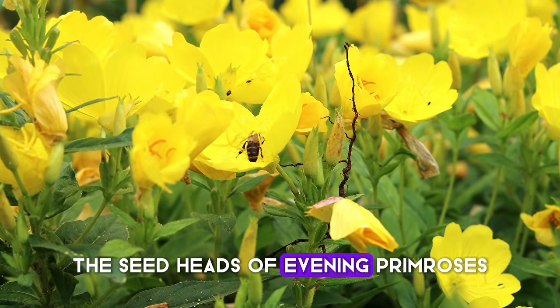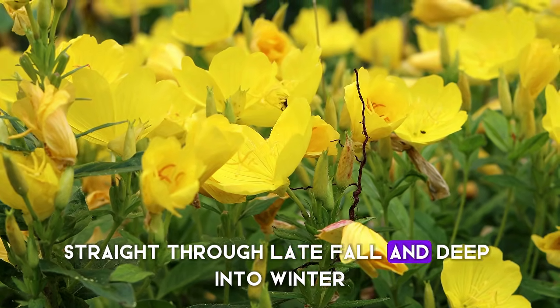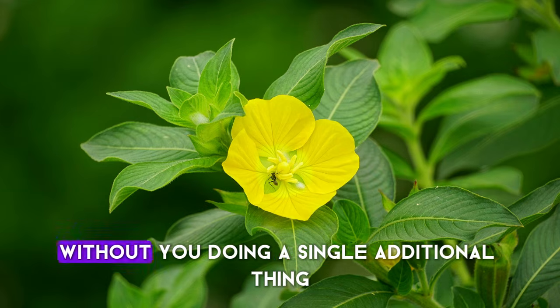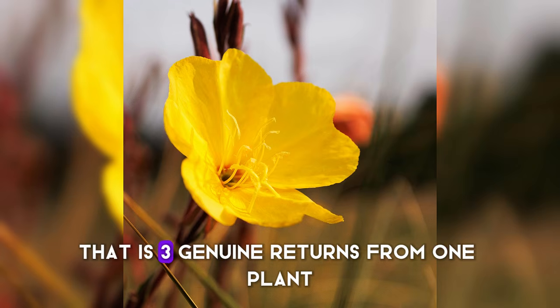The seed heads of Evening Primrose are actively eaten by goldfinches and small songbirds straight through late fall and deep into winter. Leave them standing. Do not cut them back in October. Your garden becomes a natural feeding station without you doing a single additional thing. Wildlife value, perpetual self-seeding, and zero upkeep. That is 3 genuine returns from one plant.